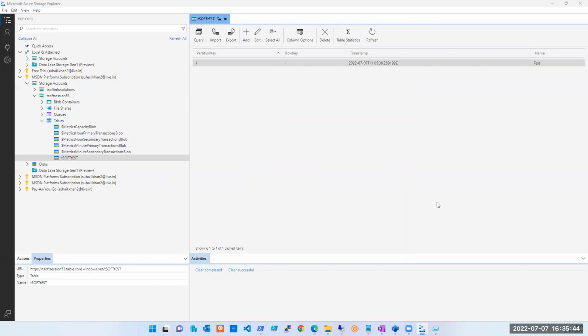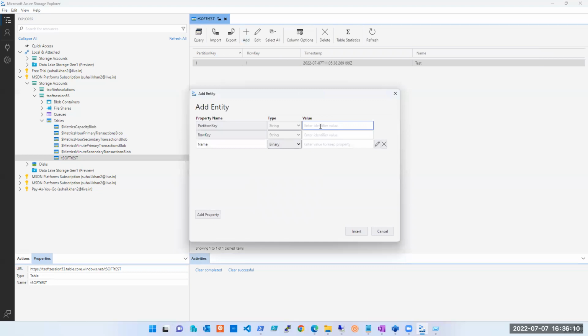No. Why would we store media files in table? In table what we can do is something like this. This is the kind of table data you can insert and save. Then you can keep on adding something here. The partition key, it will not take a duplicate. I think I'll still try. See, it is not allowing me to insert. Let me try changing this.